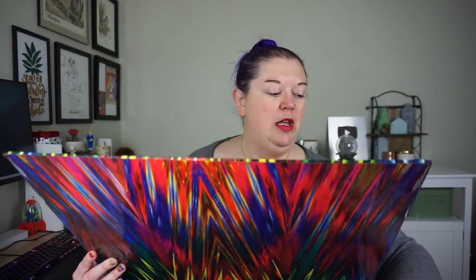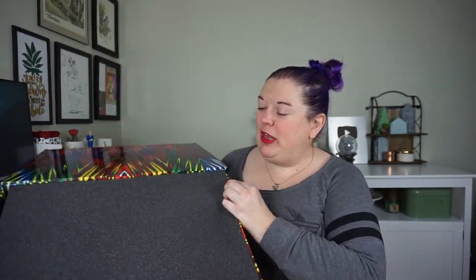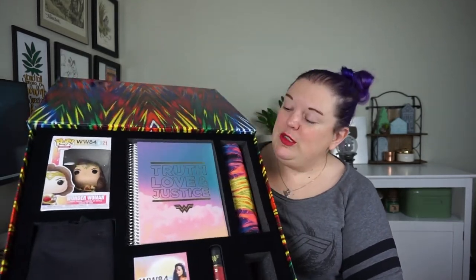Before I go too far, there's already a paper falling out of here that has some revealing stuff. I'm going to turn that over and let's see what's in here. Okay, so we have a piece of foam right on top. So taking that off — here we go. The first thing that's going to scream right away, starting at this far corner, we have the Wonder Woman 1984 Pop.